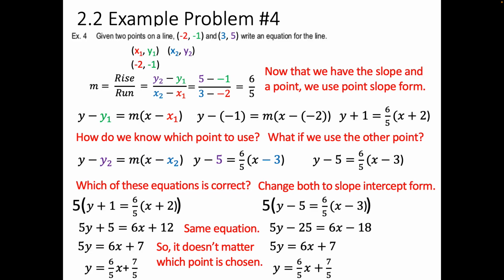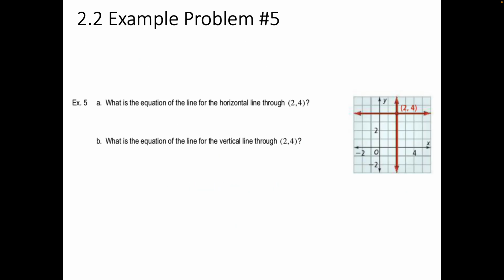All right. So one more problem we want to go through, problem number 5. Because at this point, once again, we have talked about the point-slope form. We've talked about the slope-intercept form. But we haven't talked about the two special cases of horizontal lines and vertical lines. So to me, the easiest thing to do when you have a horizontal line or vertical line is just come up with some points on the line. So we know this horizontal line already has point 2, 4. I'm going to put this point over here.